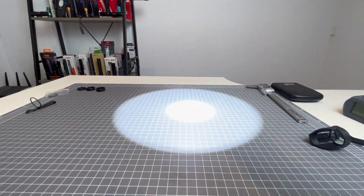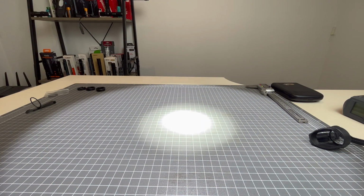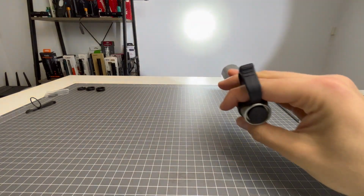All right, just checking the beam shot there. We do have some bleeding around the hotspot. Gorgeous hotspot, really gorgeous. Nice spill as well. Lovely, lovely spill.